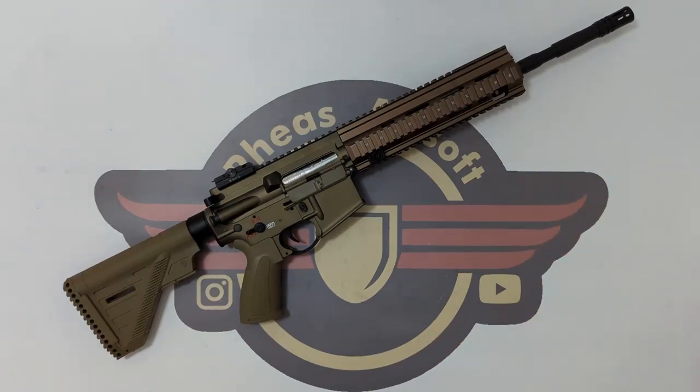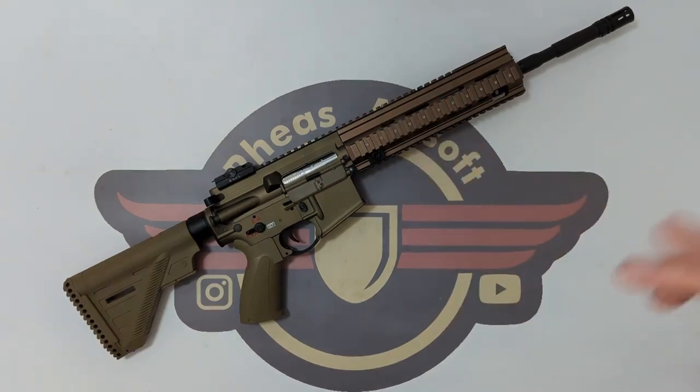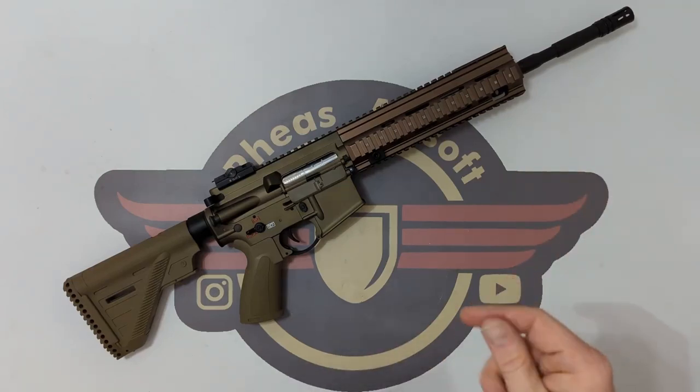The range kind of blew me away — it was easy over 50 metres. The sort of range I've got, I can see out to about 50 metres and after that I kind of lose it. It was definitely hitting out to 50 metres and beyond with ease. You are not going to be disappointed with the range this is putting out. It did need quite a bit of adjustment to get it to lift the .25s, but it did hop them and there was still room left to go.